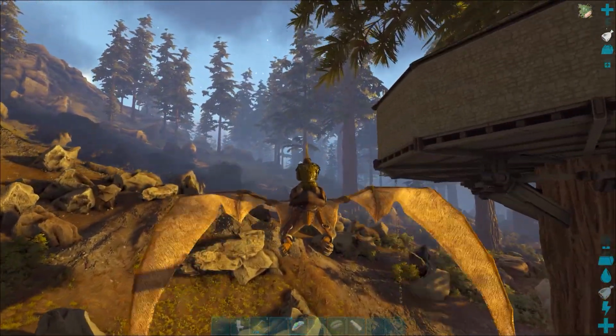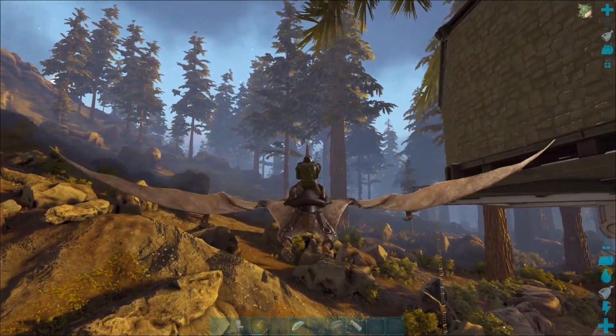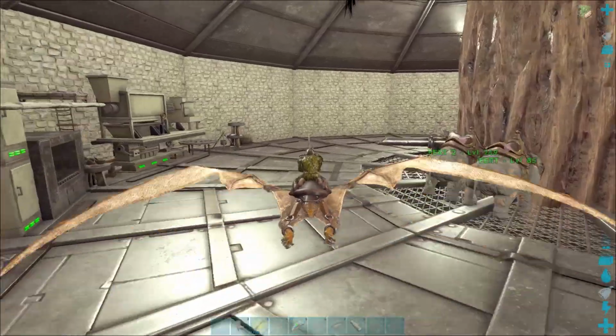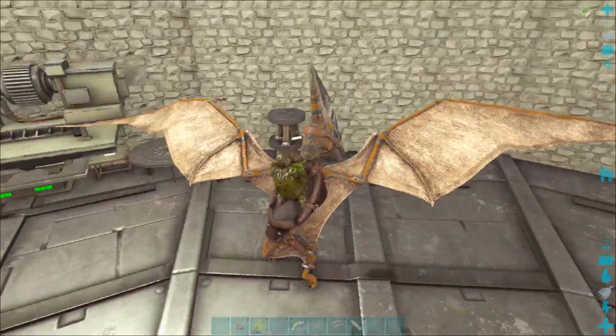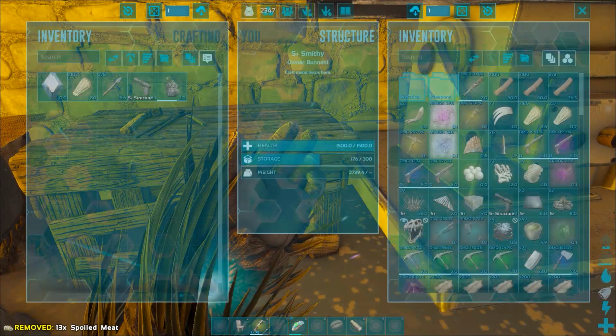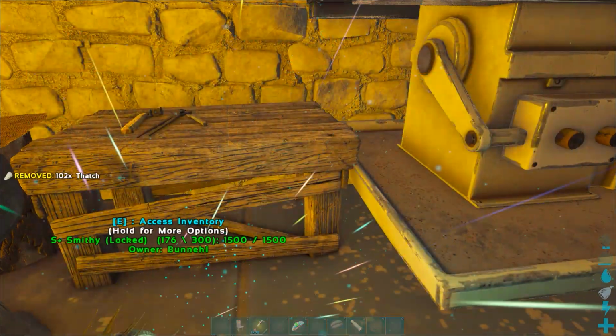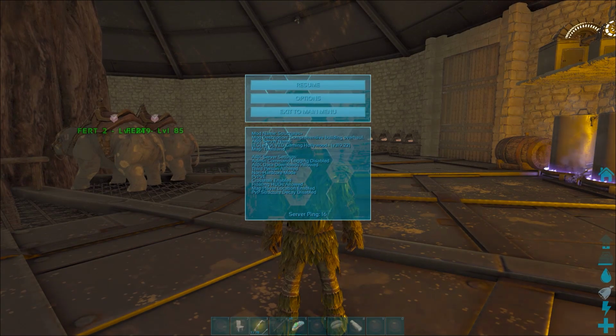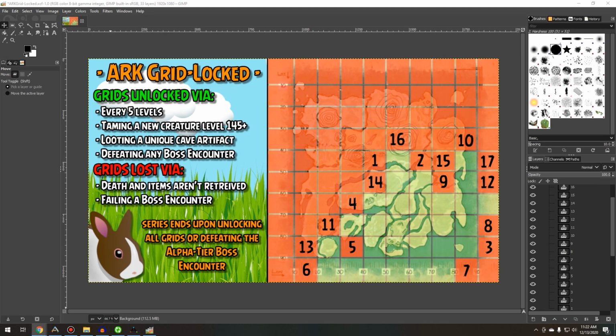Okay. We are back to home sweet home. Let's dump our inventory of all those pearls and stuff that we gathered, and let's see what new grid we just unlocked. Five minutes later. Alright, I think that is about everything sorted to where it needs to go. So let's tab out and unlock our new grid. Okay, we are back inside GIMP. I've already checked all the numbers and all the grids, so it's all set up properly.